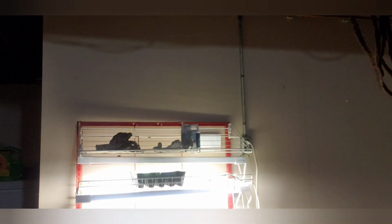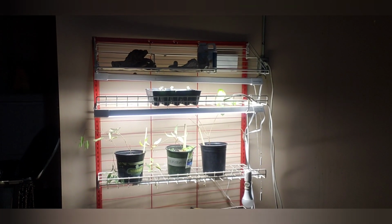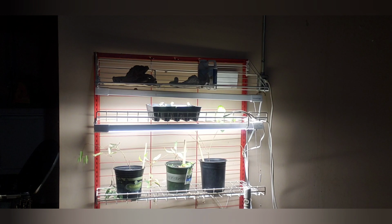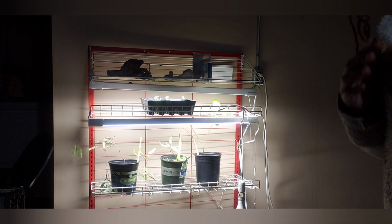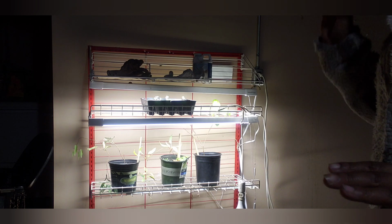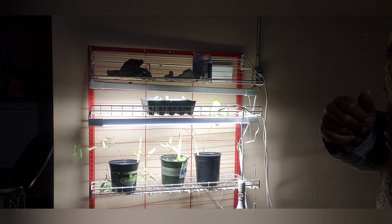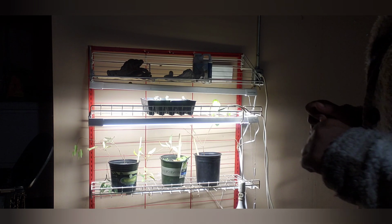The third set of lights that I purchased are the lights that I have behind me now. The lights that I showed you, and again, that's what they look like. Those are two strips of shop lights. Shop lights are just LED lights. I did not get them from Amazon, although you can. I got them from the Home Depot. They cost me a little more. They were about $18 to $20 a piece.